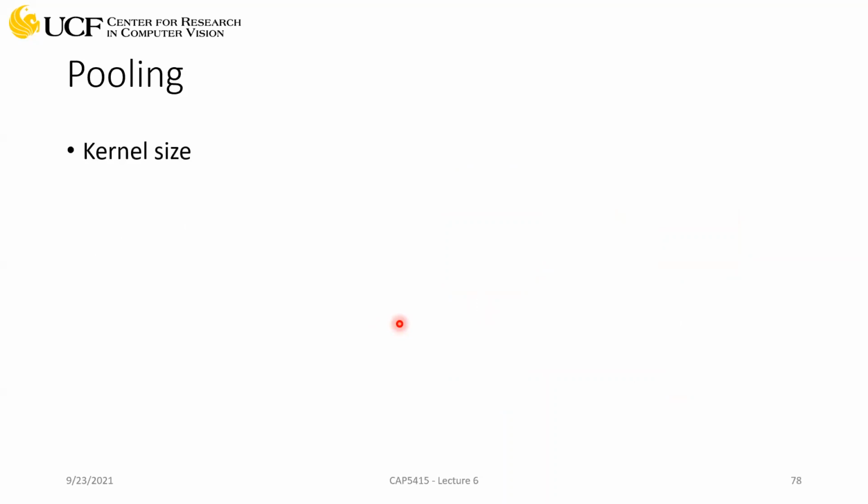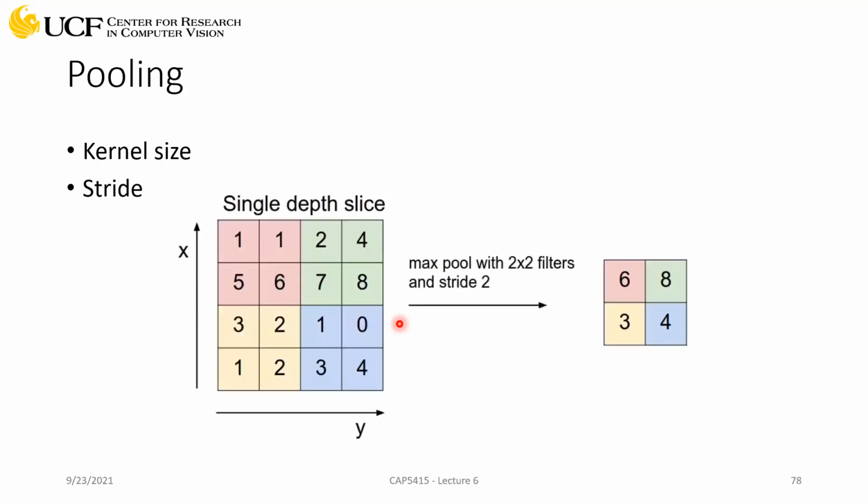Okay, so as I said, you will have some kernel size, which will determine the output size or how much reduction you want in your input. And again, you will have stride like you had in CNNs. So in this case, you can see that for your max pooling, the filter size is 2 cross 2, right? And stride is also 2. Because you put the filter here, then you move 2 pixels, put it here. Then again, in y-axis, you move by 2 pixels, and you get a 2 cross 2.